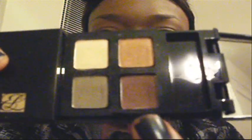I'm going to show you how to wear two styles of an orange lip. What I want to say is bold lip, statement brow. You need a strong brow for a strong lip because it balances your face out. You really can't do a big bold lip with a wimpy eyebrow. And I'm just going to use my little Estee Lauder quad here. It has a really nice dark brown in it.